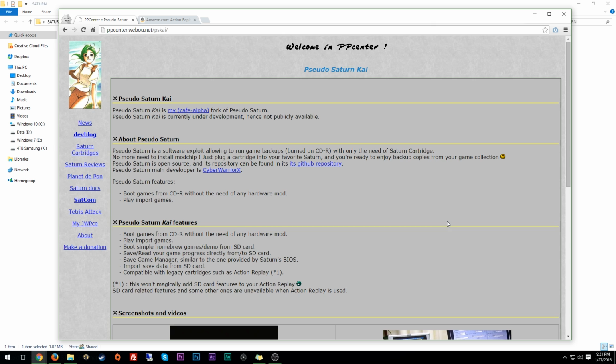So first off, what we're going to use is Pseudo Saturn. Now we are going to take this and we need to install it onto a flash card. So you're going to need a few things. First off, you're going to need a blank CD because we will be burning this over to a CD. You'll also need a screwdriver because you're going to have to take apart your Sega Saturn.